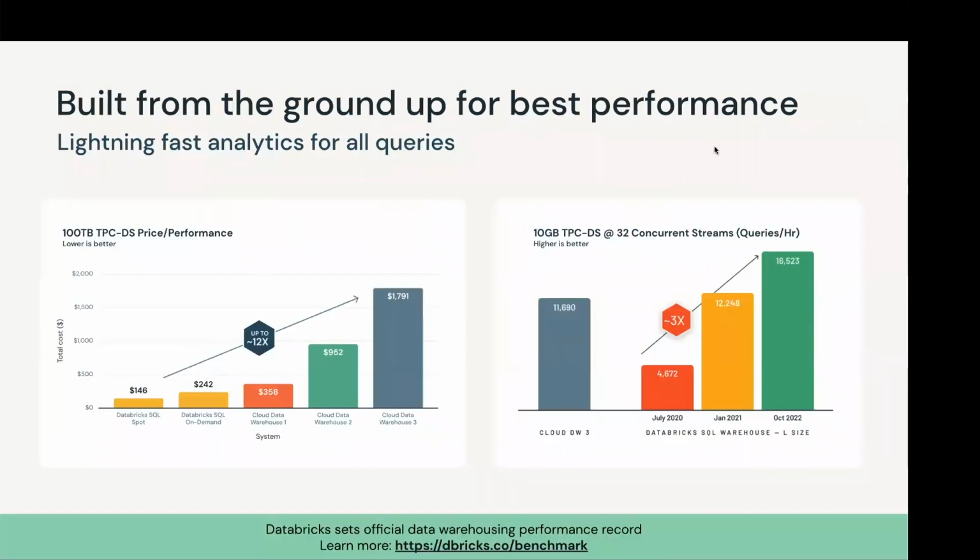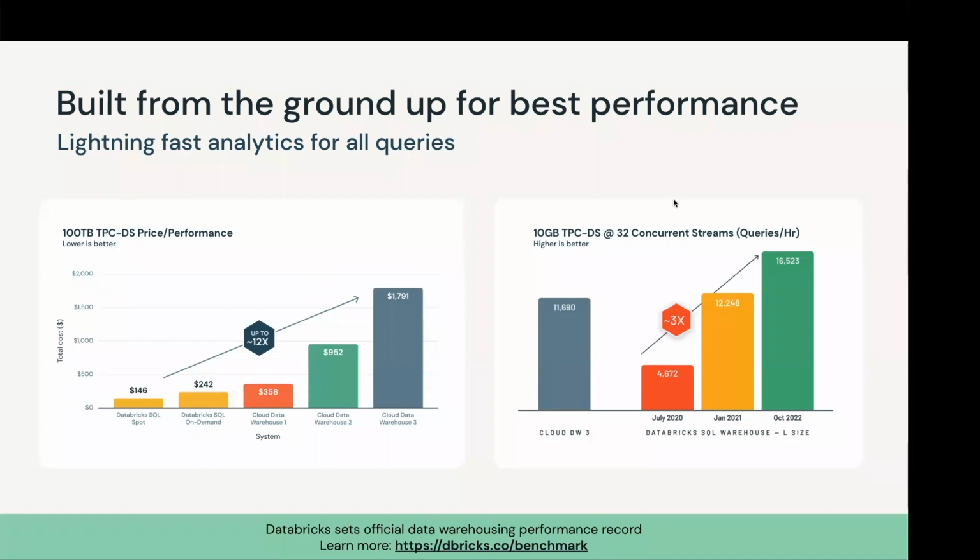It's not just that we get one platform to do all of this. One of the great things about the lakehouse is it's also very, very fast. There's an industry standard benchmark called TPC-DS. This is a decision science benchmark. It consists of 100 queries or so that really test how fast a data warehouse is. And the good news is Databricks, in terms of price and performance, has an overwhelming advantage for data warehousing today.